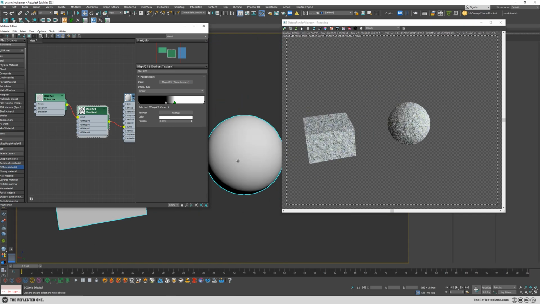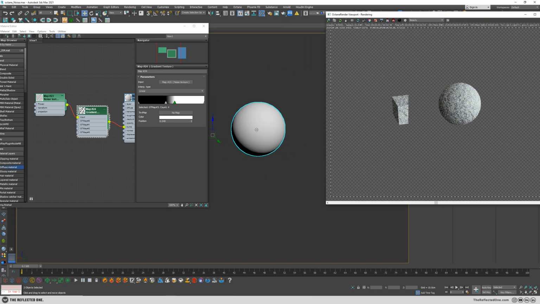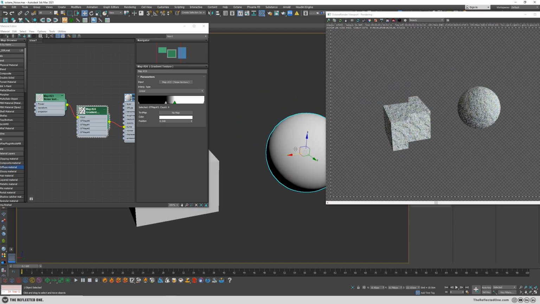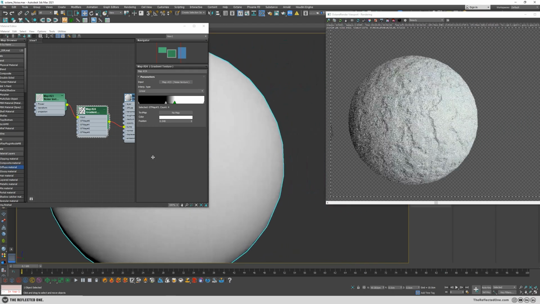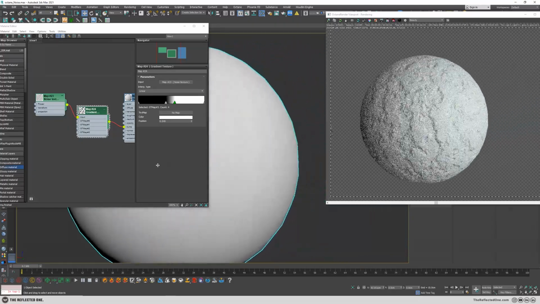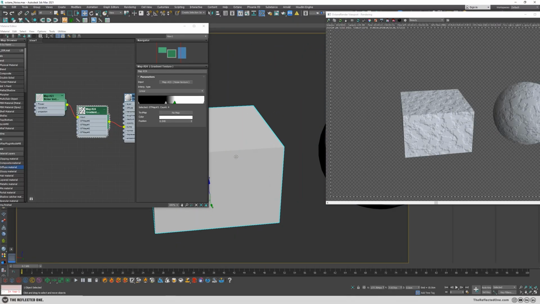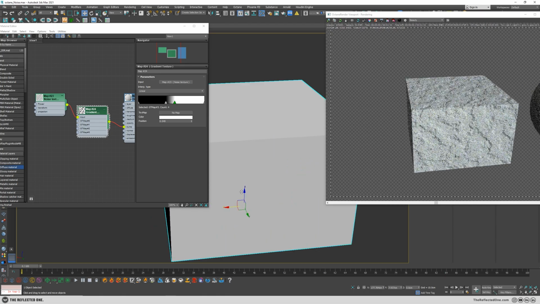You can see now we've applied the noise, but if you animate it in your final animation, you can see the noise is kind of stuck in the three-dimensional world and it's not moving with the object. You can see it on the box better.